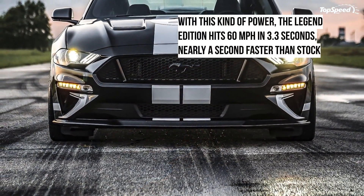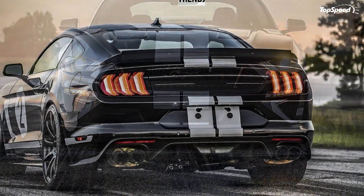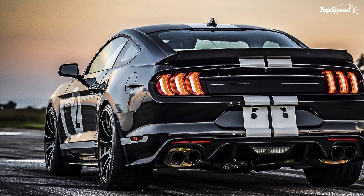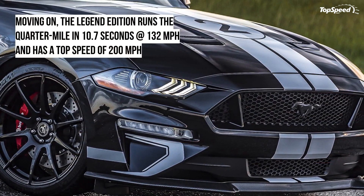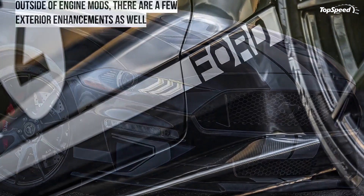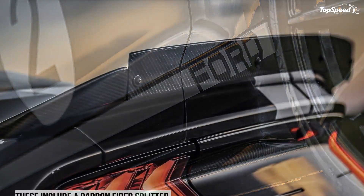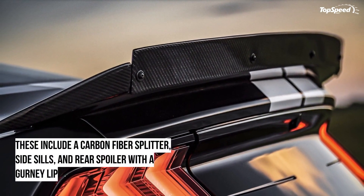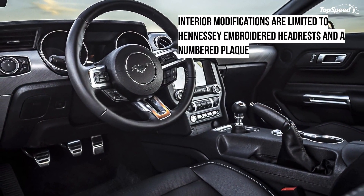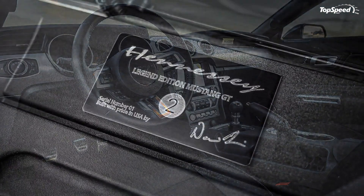As for the exterior design, this is pretty much your basic Mustang GT, but there have been some minor modifications. The elephant in the room is clearly the black and white heritage paint and the number two, which harkens back to that 1966 Le Mans-winning Ford GT40. Other exterior upgrades include a carbon aero front carbon fiber splitter, carbon fiber side sills, a carbon aero rear spoiler with Gurney lip, 20-inch alloy wheels, Michelin Pilot Sport Cup 2 tires, and a lowered suspension system.